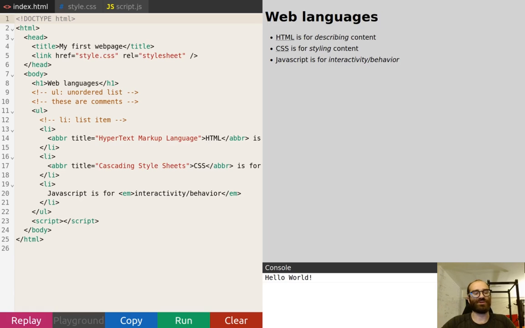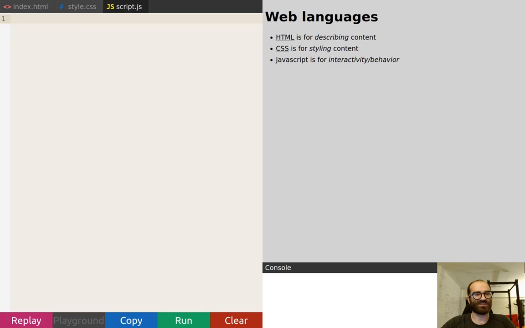We can put JavaScript directly in the page, like we did before with this console.log. But usually we want to put it in its own separate file. So the syntax here is a little bit different. Instead of link, we use script with a source attribute, src. Okay, so now this is including script.js.